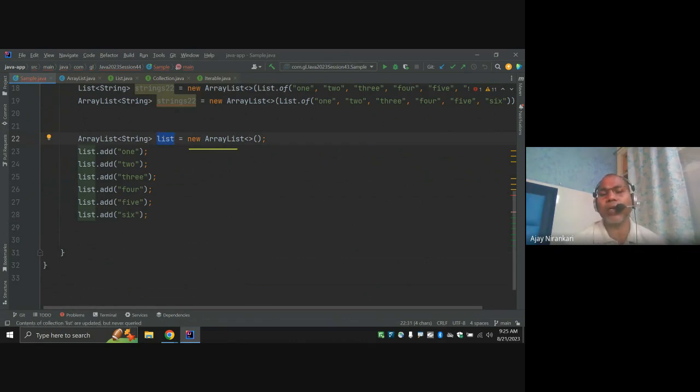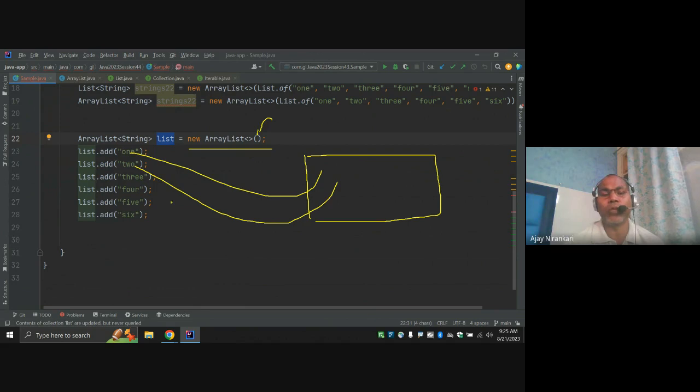You can create an empty collection. You are not specifying any size. By default, the library creates some elements. By default, it goes to size 10. They allocate an array of 10, and whatever you put, one, they put one, then put two, then put three, then put four here, right?